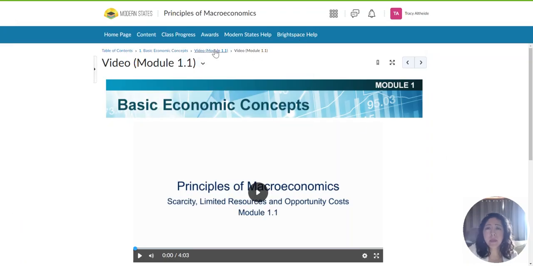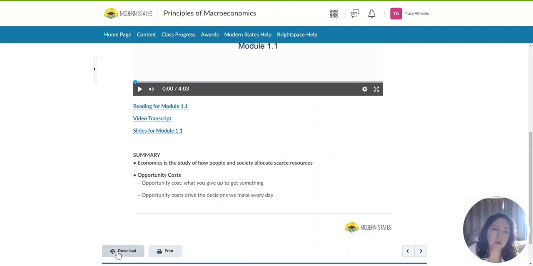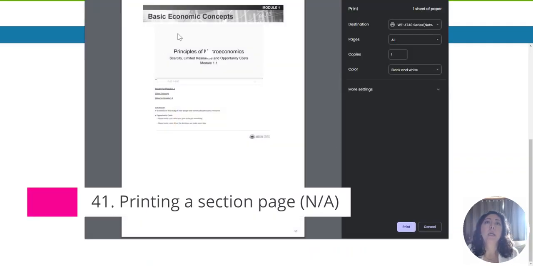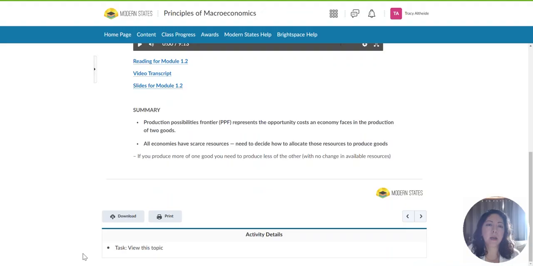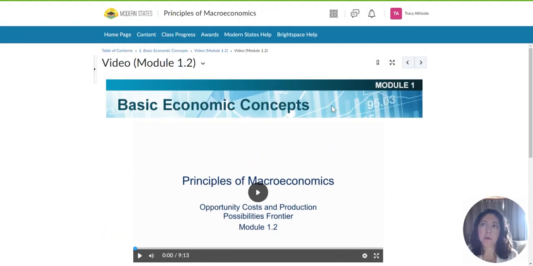All right, so I would say if you really want to download everything all at once and you don't want to go through everything individually, you can certainly use this download button, but then you'll get a lot of extra file folders and pages, as you saw, that are kind of nested in. So keep that in mind what you want to do. If you want to download everything individually, that's one option. If you want to download the whole package and then sort through it, that's another option. If you want to print your sections or your modules, you can certainly do that. I don't know that it's going to be very helpful because it basically gives you a screenshot of the beginning of the video. No. So this print button is not really going to help you at all.